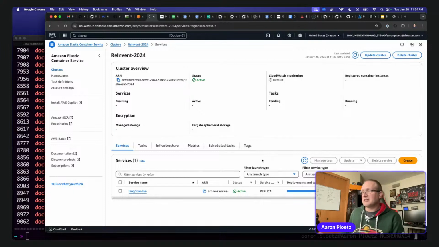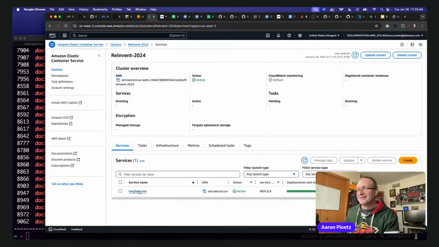Well, still on its way up. So anyway, once the service comes up, we'll go ahead and go into Langflow and create a brand new vector store RAG flow. And then we'll use that as kind of the scaffolding, if you will, to build up our AI shopping assistant. Shouldn't take too much longer. Hey, there we go. 1 of 1 running.